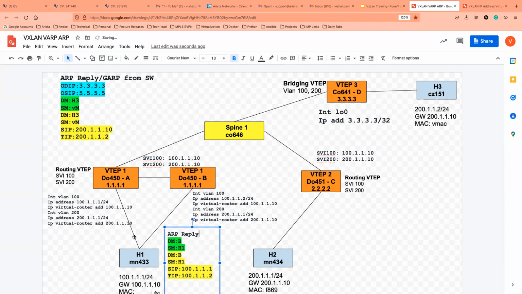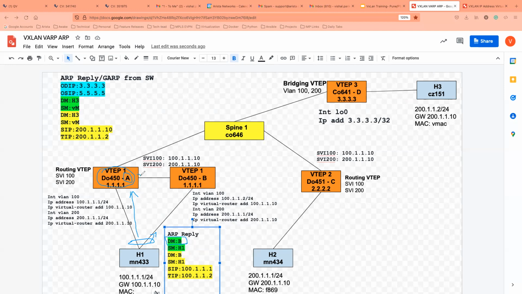Host is sending. Now, because this is a port channel, it's possible it might send the ARP reply out from here or from here. Let's say it is sending out from here. What will this VTAP do when it receives this ARP reply? Forward over the peer link to switch B. Right, yes. So basically it will first check the destination MAC. It's not its own MAC, right? So it will understand that it has to forward this packet.